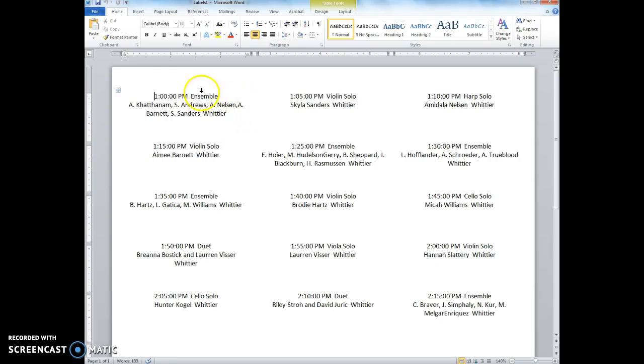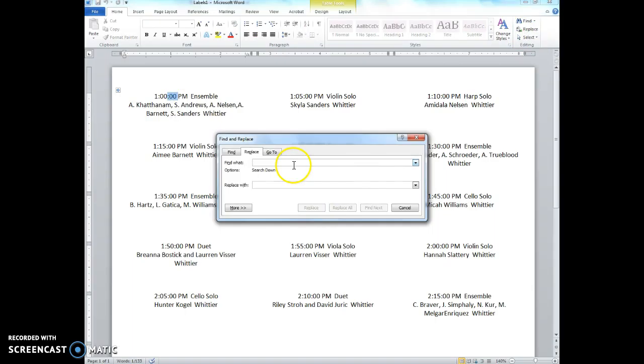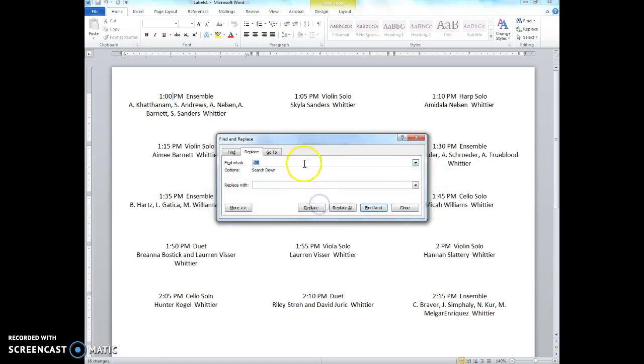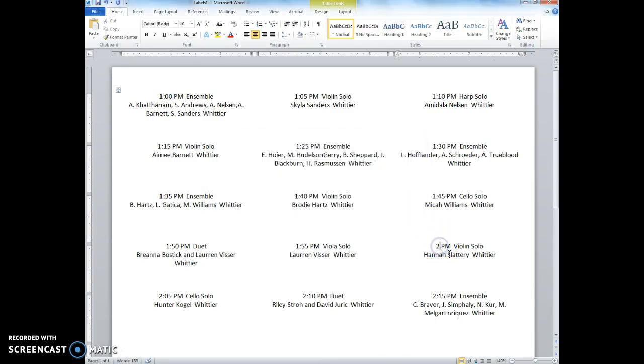So I'm going to show you one more trick because I've yet to figure out how it works properly, or how to get this. They put the seconds in here. So to get the seconds off there, I come in here and I type that and I replace it with nothing. And I tell it to replace all. Tell it no, and then if you're picky, it will also delete it twice out of those times, so I like to go back and add it in. So if you have an on the hour one, it'll delete that.